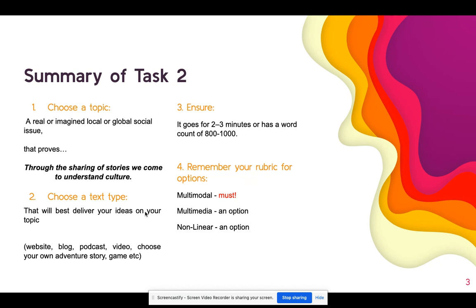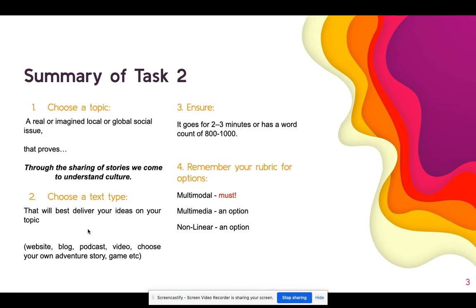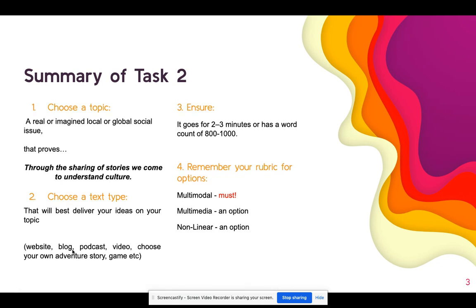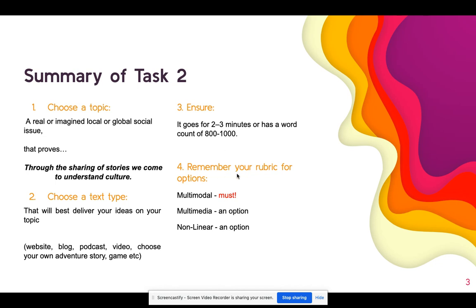Step 2, choose a text type that will best deliver your ideas on your topic. A website, a blog, a podcast, a video, choose your own adventure, a game. 3, ensure it goes for 2 to 3 minutes or has a word count of 800 to 1000. And finally, remember your rubric.